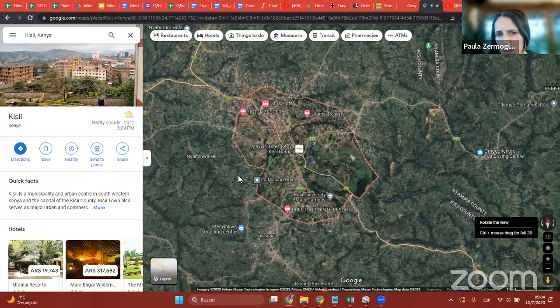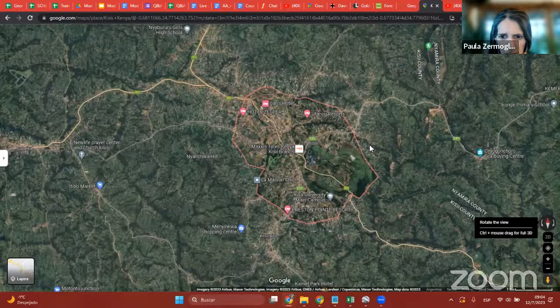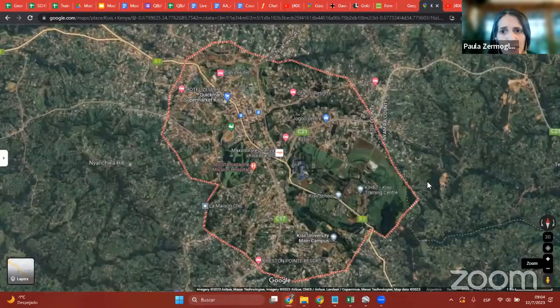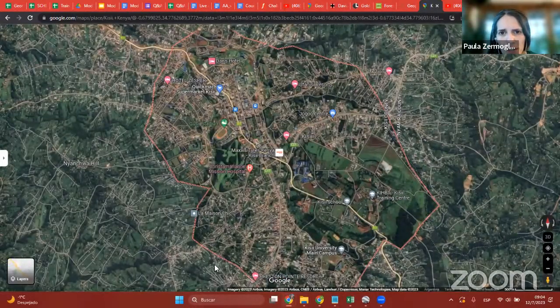The disadvantage of these polygons in Google is that we cannot download them. And so we can visualize them on Google Maps, but we basically cannot use them. We cannot put them anywhere else nor do anything with them. But still, it is a very powerful tool to help us delimit a given place. Now, careful with those polygons, because we don't know who made them, and we might differ in what we're including within them. For example, if we were to draw the polygon, would we draw it the same way?